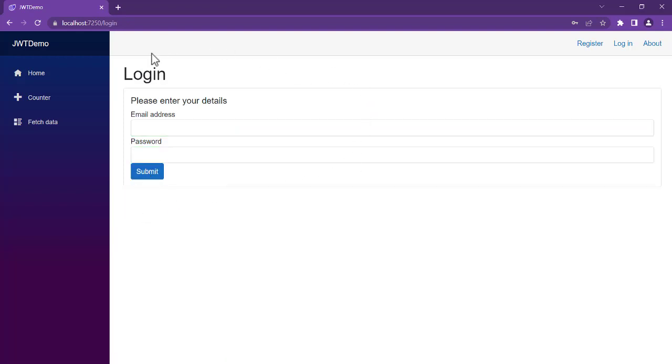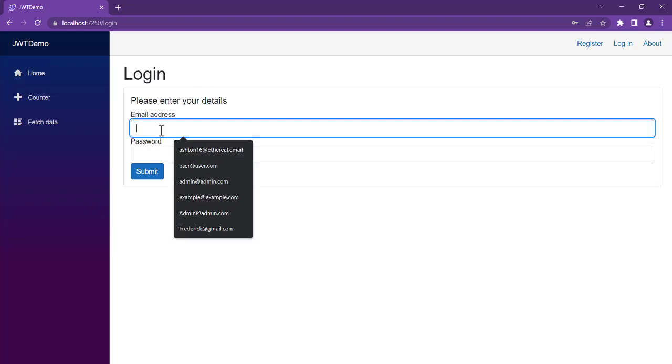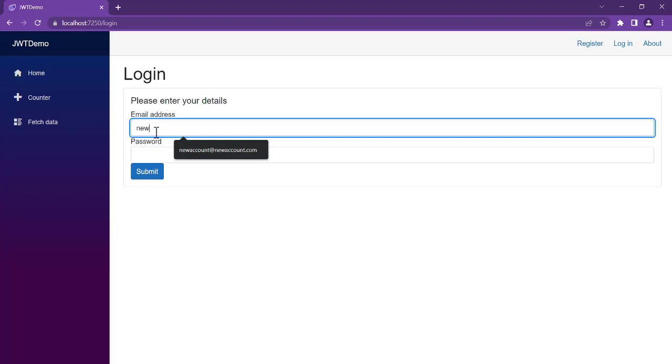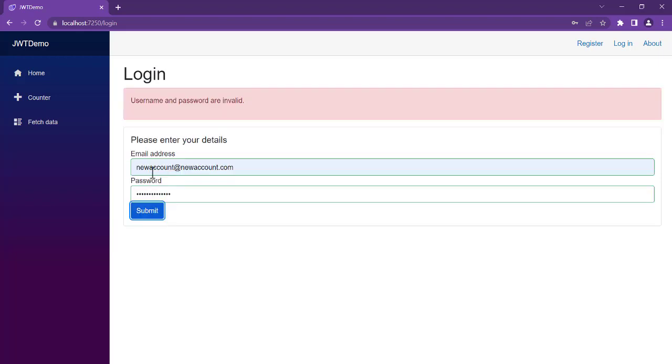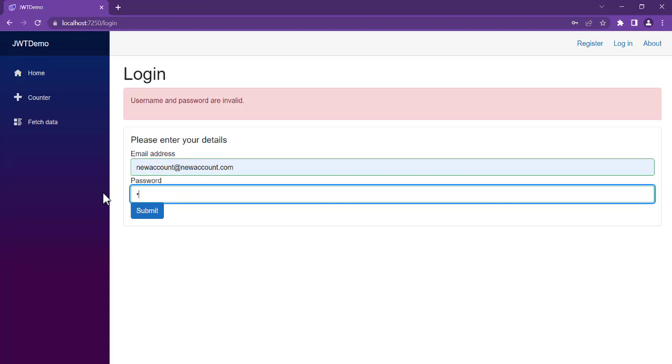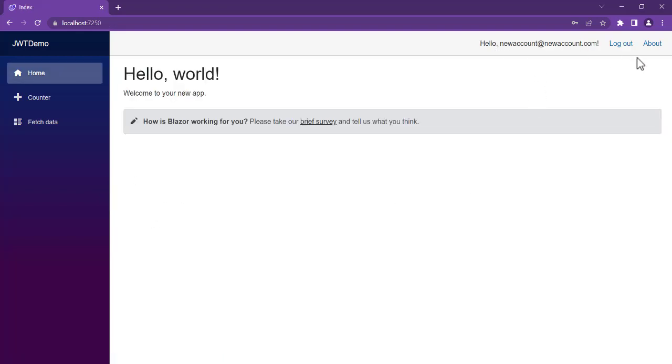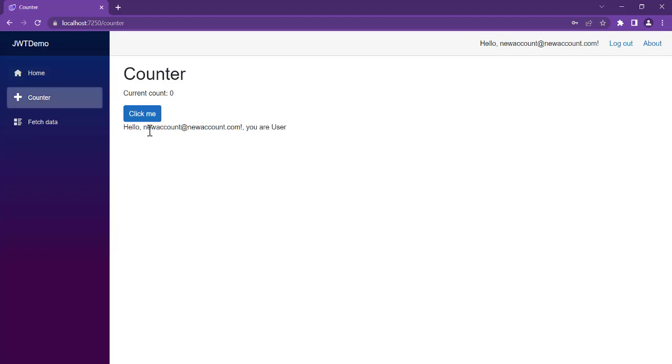Now you can see as soon as I click on submit, I've created a new account, but there is no email confirmation. I can log in with the one that I created. So let's see. So newaccount@newaccount.com and newaccount@123. Now you can see I am able to log in here, and that isn't the best. Okay, so after registration, we want to confirm my email first before we can actually log in.